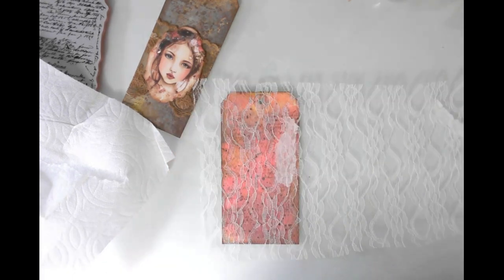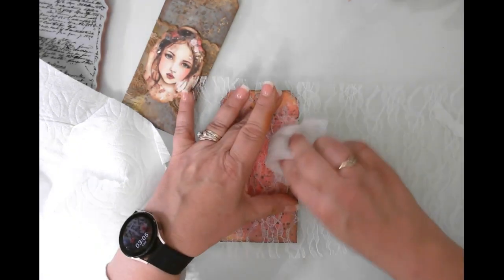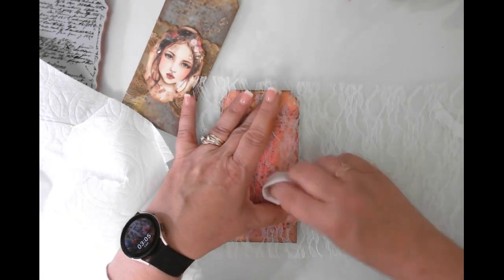Will it come off? Let me get a baby wipe. See if I can affect that a little bit. There we go.